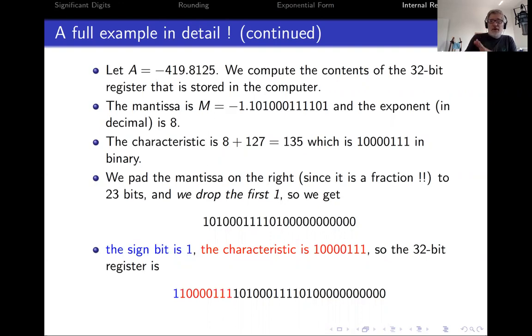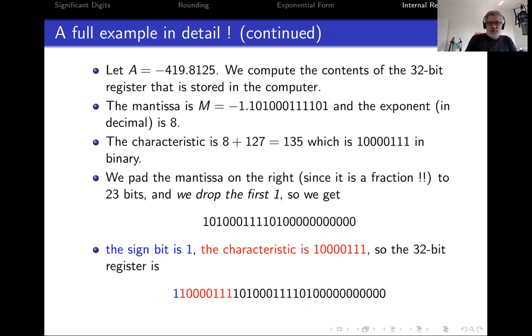The second thing, and this is important: that's the advantage of binary over decimal. One advantage of binary over decimal here is that you know that first non-zero digit is a 1, right? So the computer doesn't need to memorize that 1. It knows it's there, so you just don't memorize it. You put only the fraction part, okay? So what is kept in memory on the 23 bits is that part to the right of the binary point.